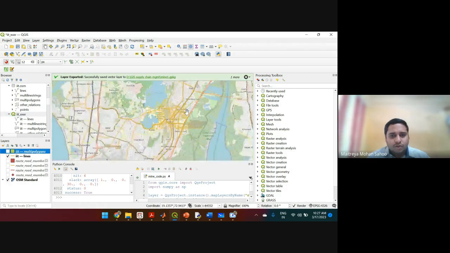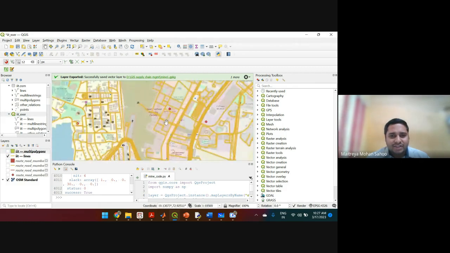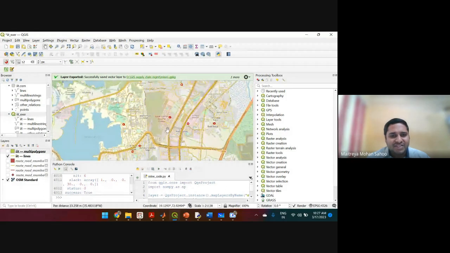So the first exercise that I'll be implementing is finding the shortest distance or the minimum distance path between any 2 points for a vector layer.